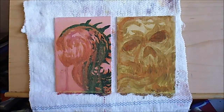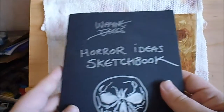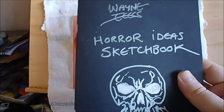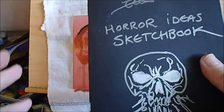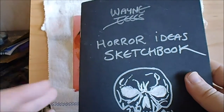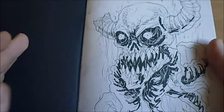I'll just let them dry and come back - next I'm going to add some details. While these continue to dry, I thought I'd show you this again. This was a project I did, I think it was 2014, where I did like daily sketch horror sketch ideas or something. I was going to do a separate video series where I developed these quick sketches into much longer videos.